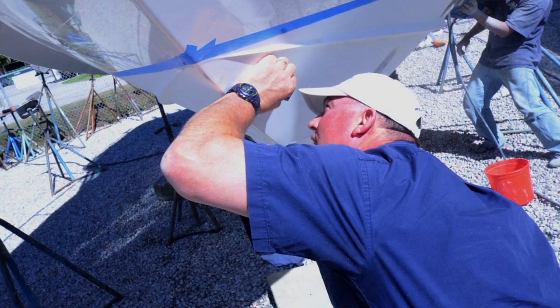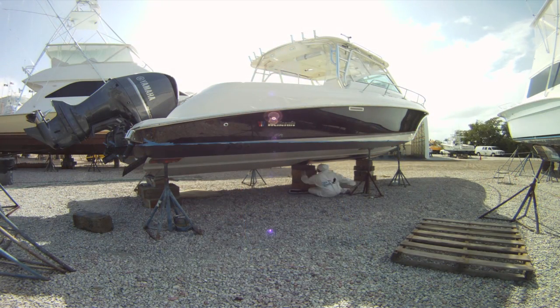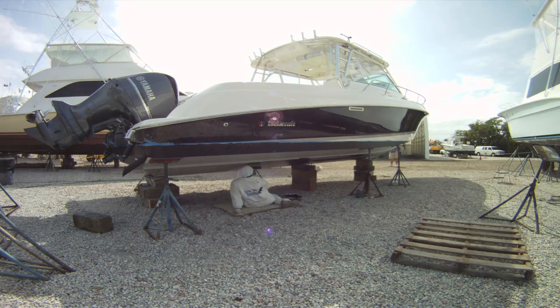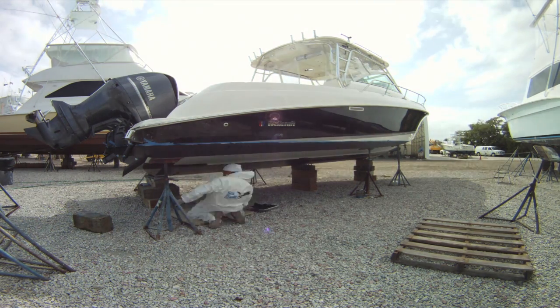This Seahawk paint is part of a newer breed of paints called ablatives. The benefits to ablative paint is that as you use the boat, they self-polish, allowing fresh anti-fouling material to continually be exposed for maximum protection.